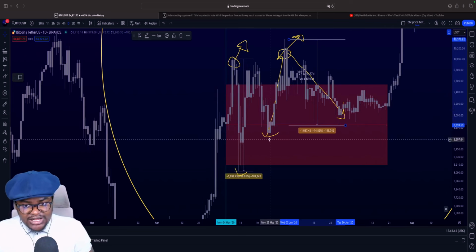So a lot of people are stuck on these smaller time frames, and that's why a lot of people get worried. I don't get worried because I look both at the higher time frames and the lower time frames, and I have different perspectives with different time frames, which is why I'm usually not worried.